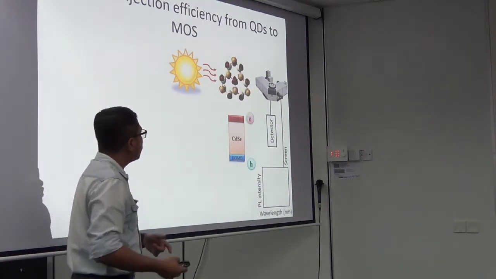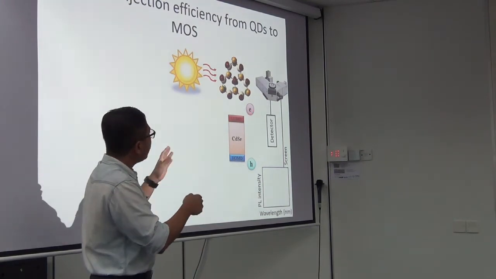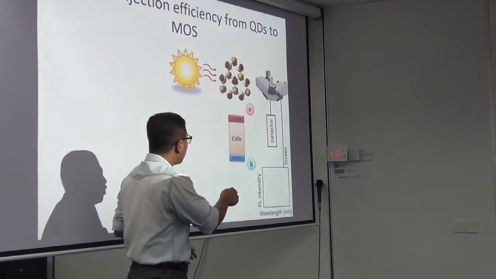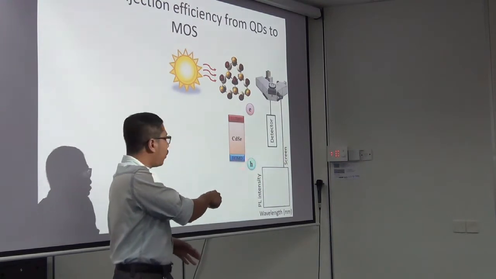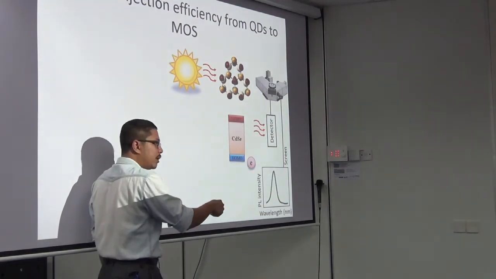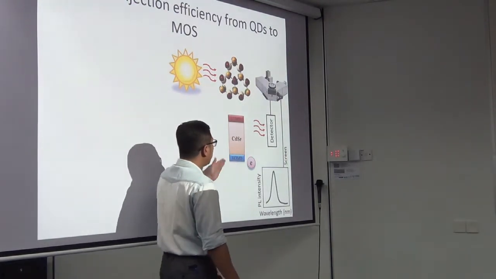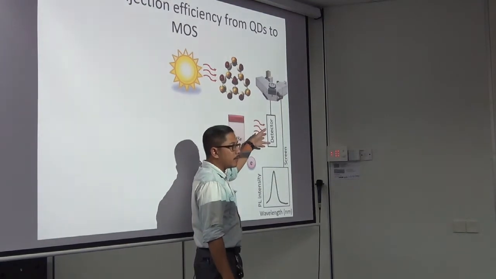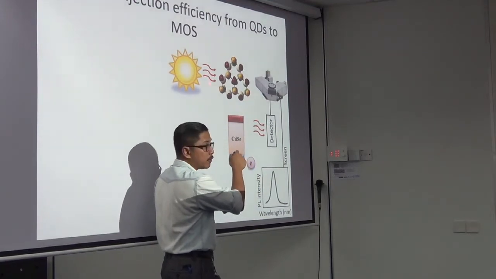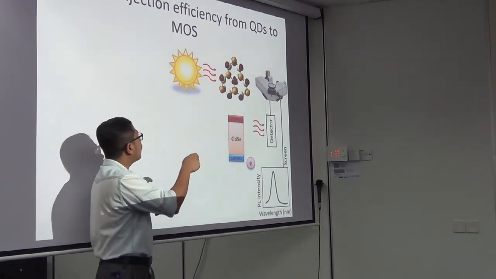So we expose the quantum dot to the light with sufficient energy, and the electron will be excited to LUMO. So what will happen is that because we only have bare dye, this electron cannot be injected anywhere. And the fate of this electron, it will be recombined with the hole again. So during the recombination, we could study the photon which is emitted during the recombination. This is radiative recombination. When radiative, it means that it will emit photon with certain wavelength. And the energy of photon out will be lesser than the energy of photon in.